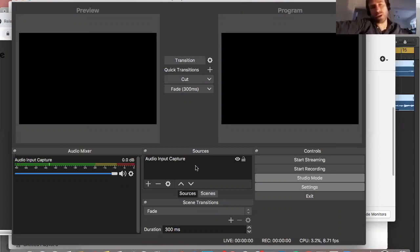Now, if you were just recording yourself on your phone to Facebook, you could just press live. But if you want to do anything a little more complex, like feed the signal through from multiple mics, let's say, then you'd probably want to use some kind of broadcasting software. Similarly, if you want to do something interesting with the screens, in something like OBS, you can have different screens. You could have the piano keys on one side and the person playing on the other, and a logo at the bottom. Any of those sorts of things that people might be interested in are possible with OBS. So it's worth looking into for that reason.